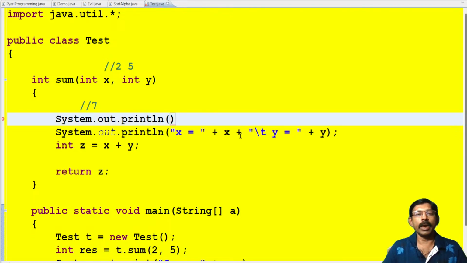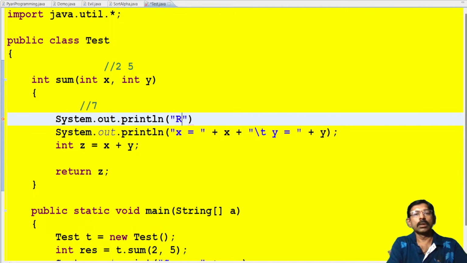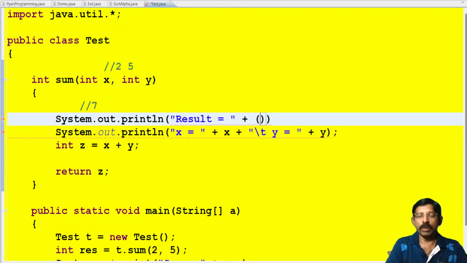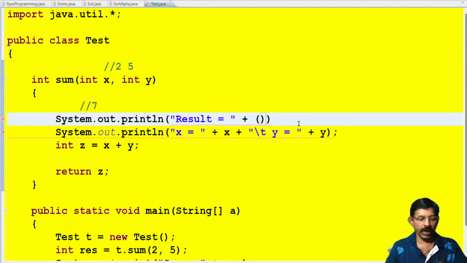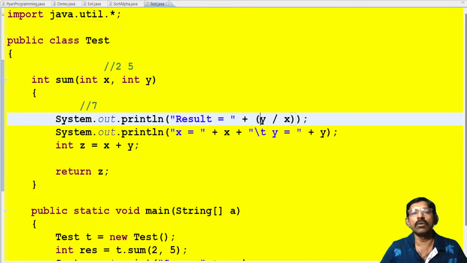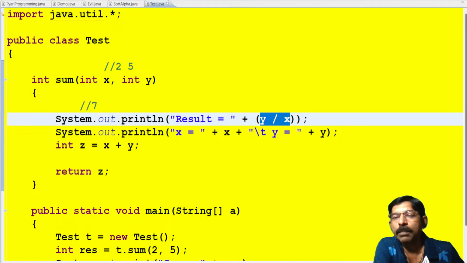So here I can write the result equals to, within parenthesis, x is having 2, y is having 5. So what I will do, instead of x by y, I will say y by x. That's all. Just interchange the values inside this, if you wrongly passed the values. Got it, Pragjyoti?